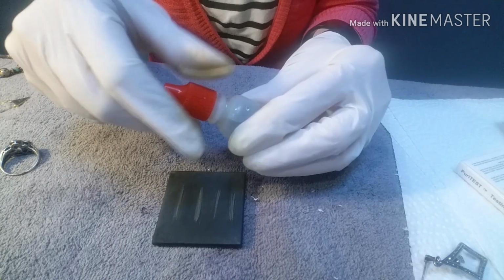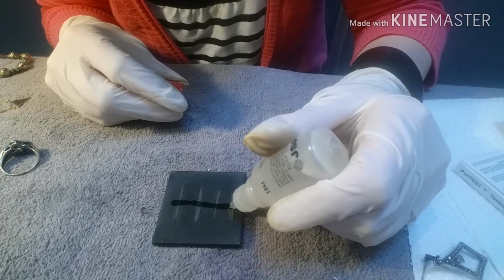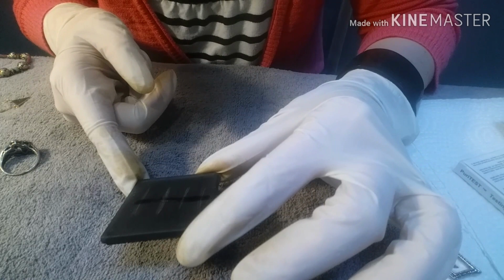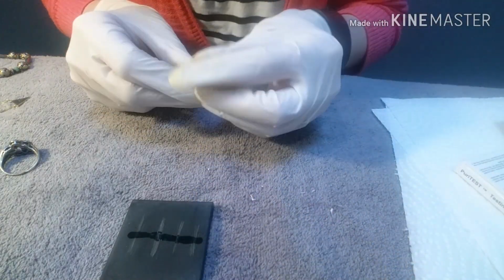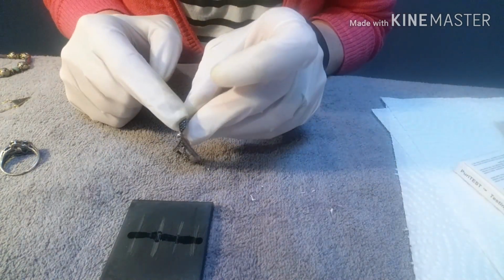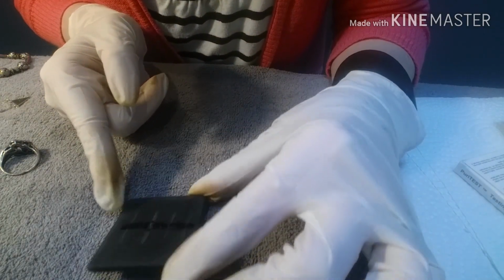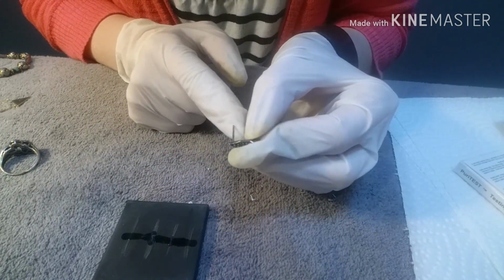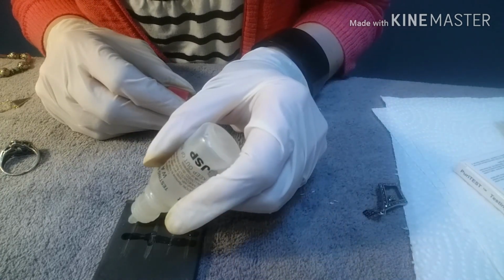Continuing with our 18 karat solution. We're just going to make a line straight across. There. All right, so I can see that the little dangly scraping and this top scraping here, they've turned the blue color, but that's strange. This bottom part and the post have not. Let me put a little bit more on. Let me put some here. And let me put some here.